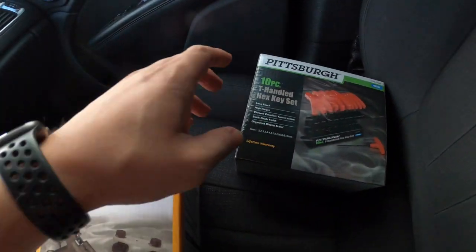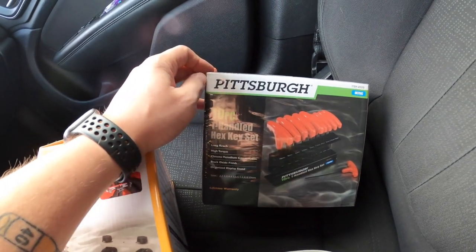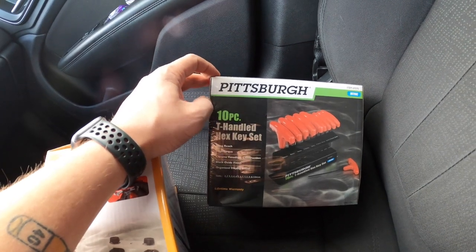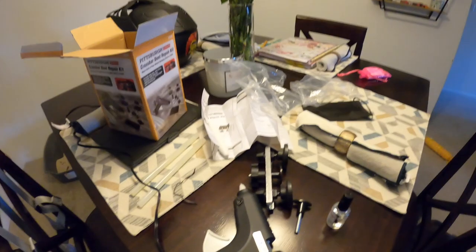I had a little bit more money to spend because it was a gift card, and I've been needing these. I've been needing Allen wrenches in general. I have some, but they're not that great.